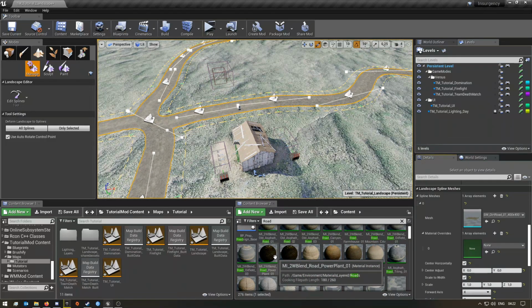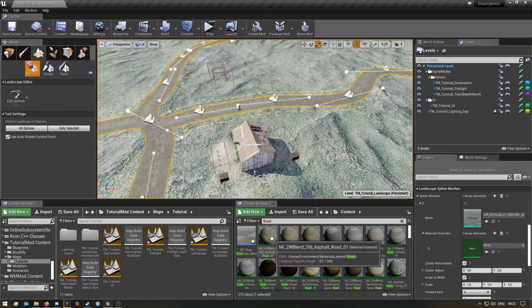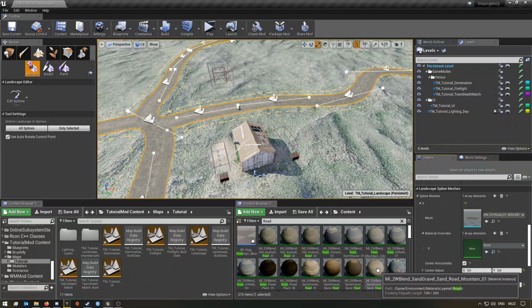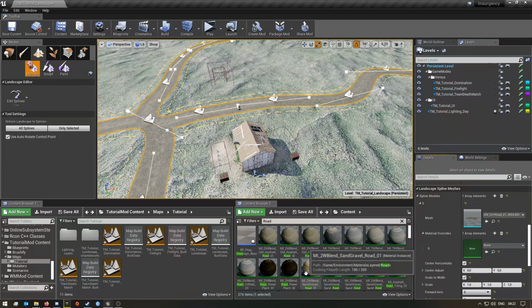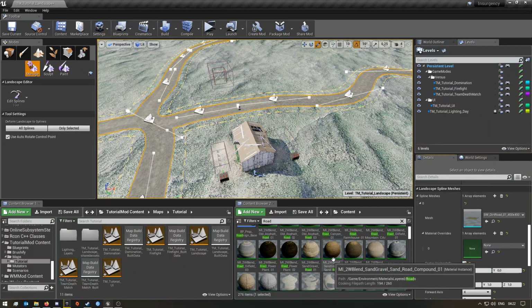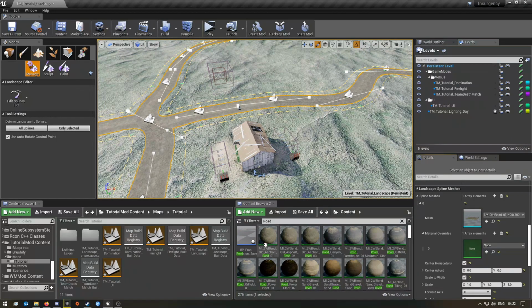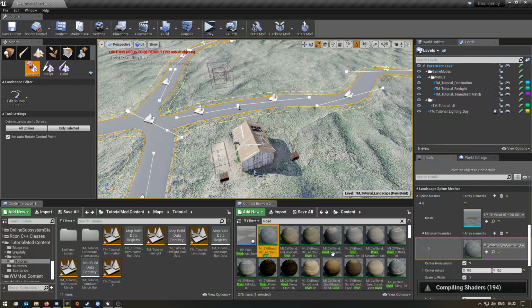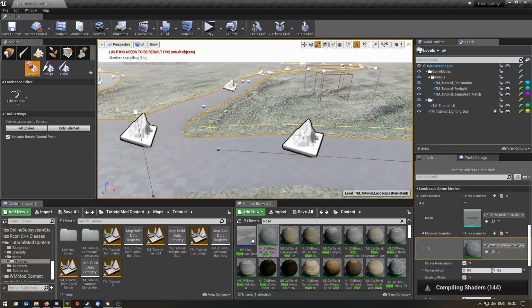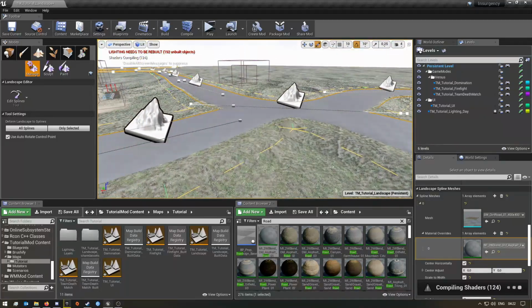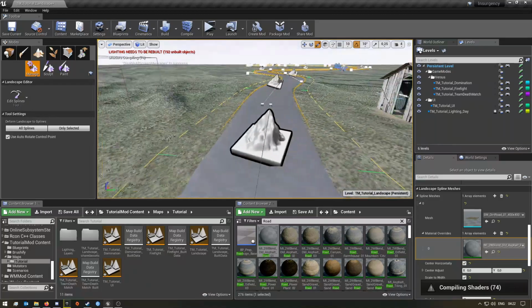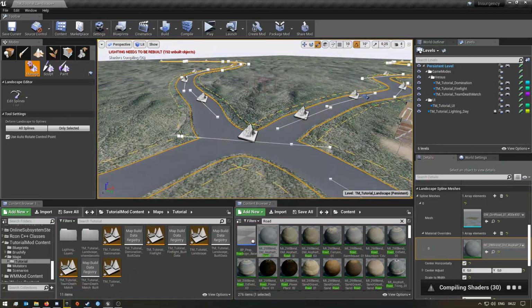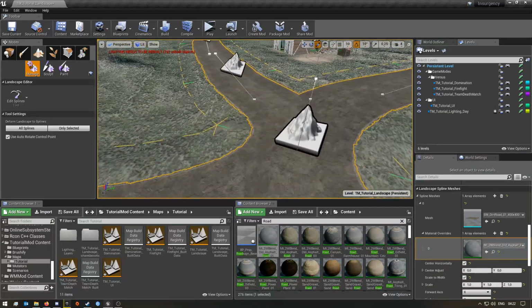So what I'm gonna do is quickly see, there's an asphalt road, sand, gravel, blend sand, gravel. So I think I'm gonna use this one, or I don't see any other. Let's try this asphalt one, and let's see what it does when it compiles, or how it looks. So this is all gonna depend on how you want to make your roads and how you want them to look.